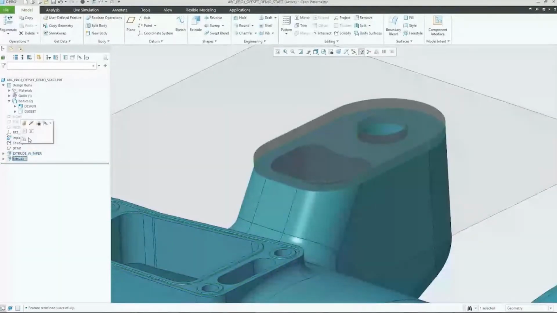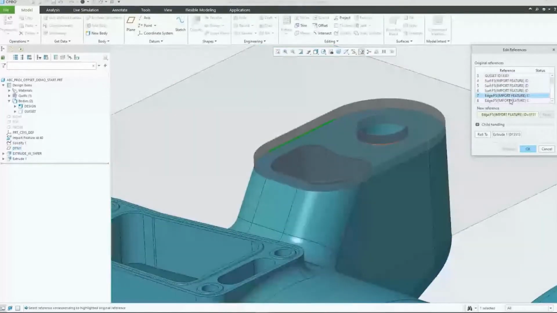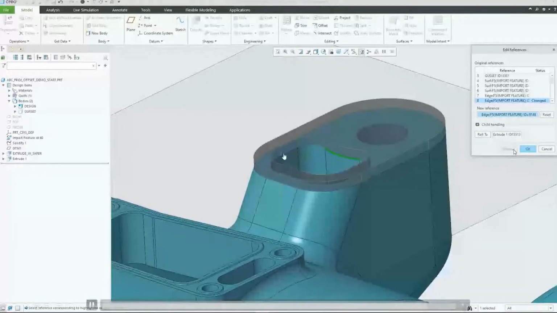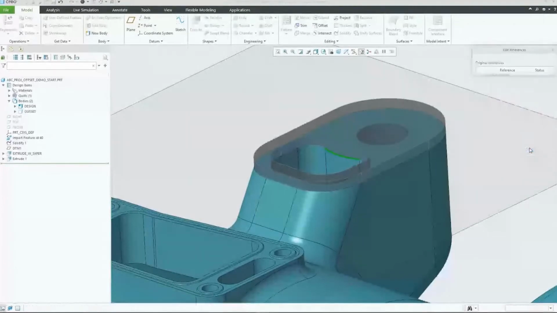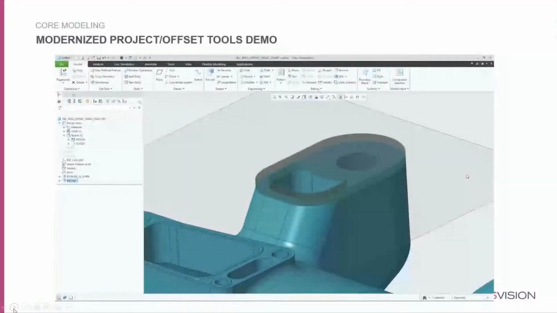And if you go for the edit references button, the same thing applies in here as well. As you can see, there are individual edges here as references. And if you go and make changes in them, like selecting that edge instead, you will notice that it's more granular in selections and the changes are a bit more predictable than what it used to be. So basically all of these enhance the model manipulation, the creation of new geometry and the modification of the previously existing geometry.